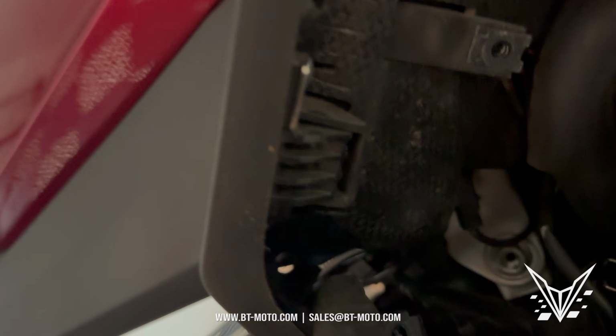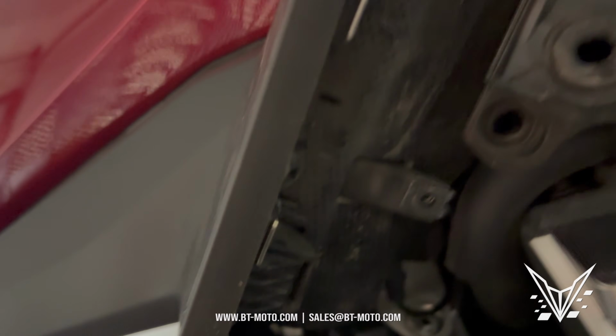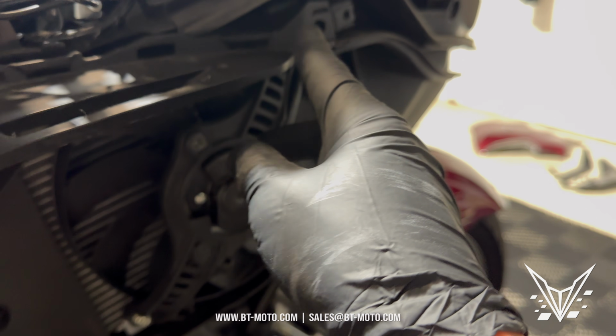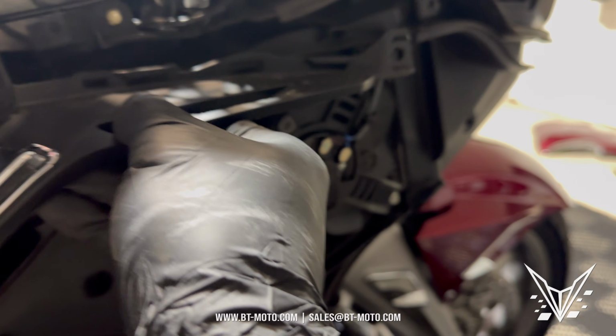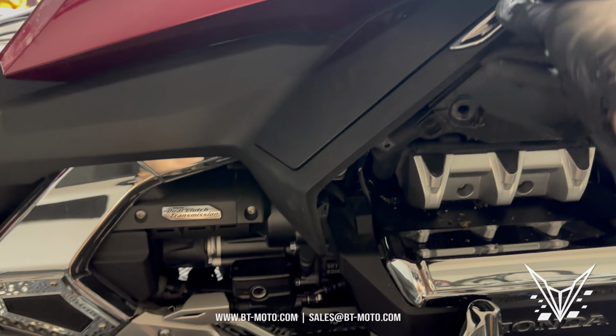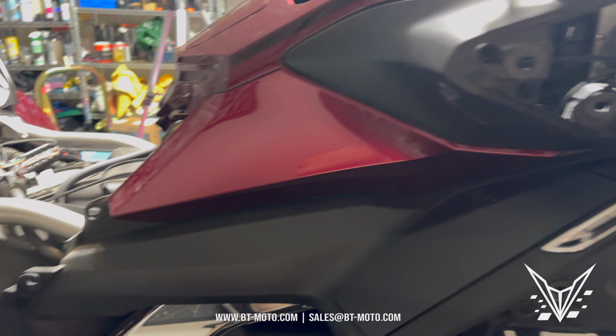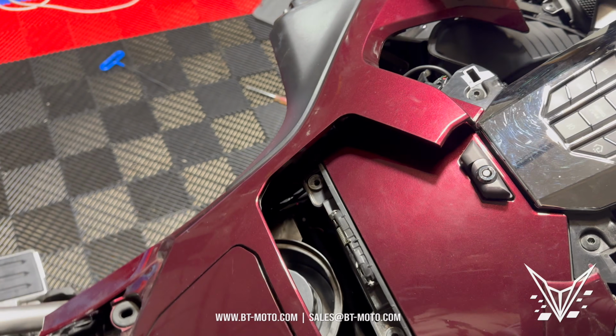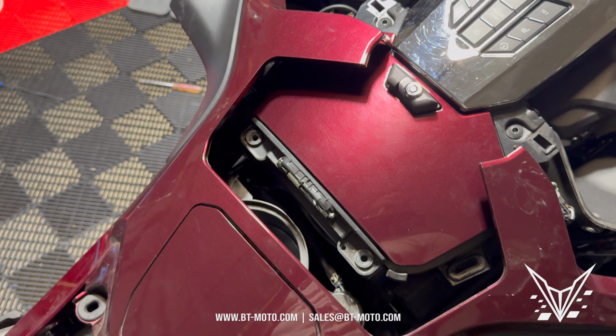There's a bolt right there. There's one at the top here. There's one down the fairing there, just like on the other side. See the hole down there? They're all 5mm. And then there'll also be one right here as well. And this will all release at that point. You can see how jiggly it is now. Ready to be released. And at the top here, of course, you got that push pin, just like we had before on the other side. And then we got this whole piece now nice and loose.